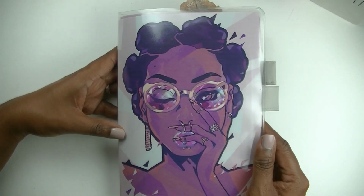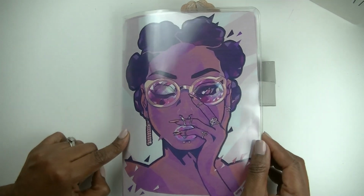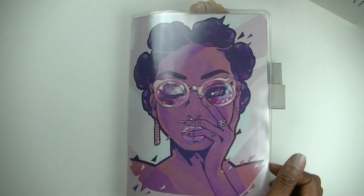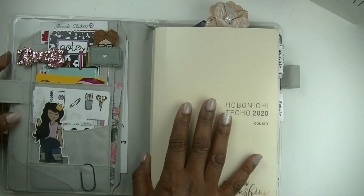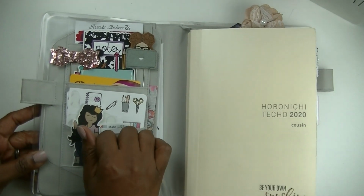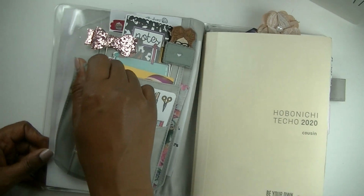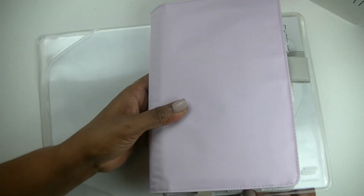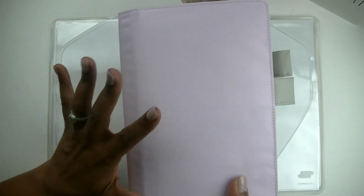Okay, so let's start at the top. I feel like I need to kind of deconstruct her so you can see how I put this together. So when I ordered my Hobonichi Cousin, let me show you what it came with when I originally ordered it. Of course it comes with the book. You get the book, and then I ordered it with this lavender cover. Okay, this is how it came to me. This is what came in the mail, okay?